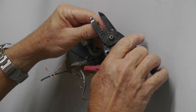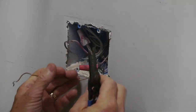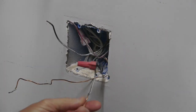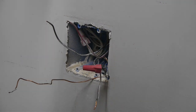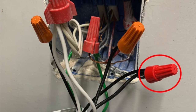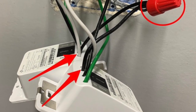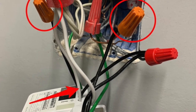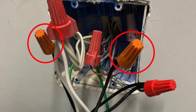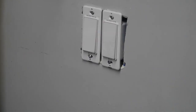So here I'm stripping the wires, getting ready to put the Kasa switches in. I actually wire the switches up off camera because it's kind of a mess and tedious. You don't need to watch me fumble around with all the wires. Basically there are 2 black wires on each switch. One black goes to power and one black goes to the other side of the switch. So here you can see the power wire comes out of the wall and goes to a black wire on each. The other black wire on each switch then goes to the other side of the switch, and then green to green and white to white. So super easy to do. If you've ever wired a switch up, it's real easy.